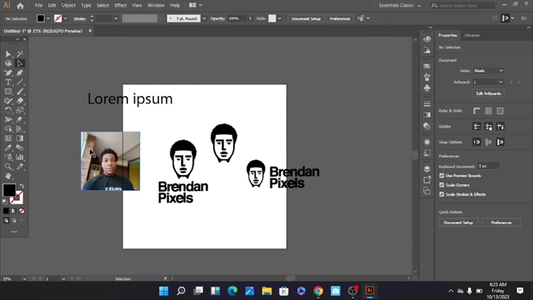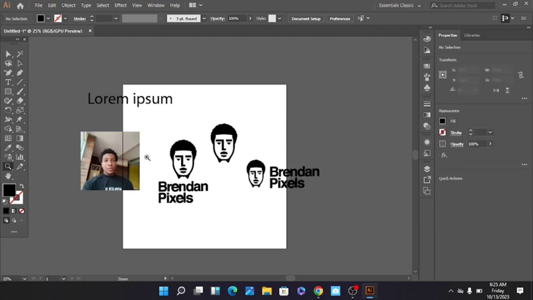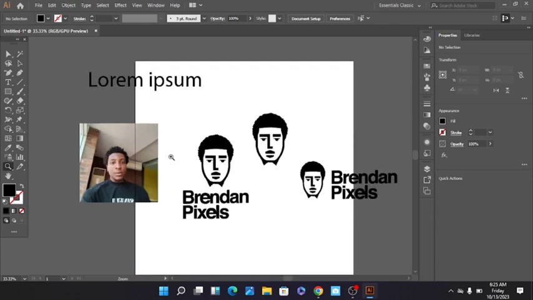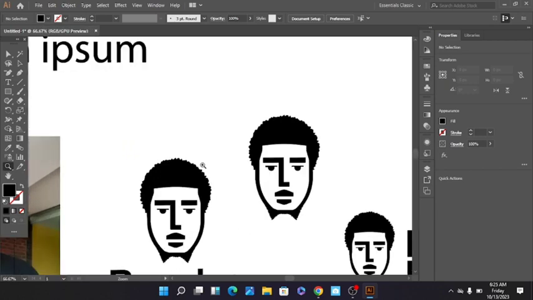Now what is Adobe Illustrator? Adobe Illustrator is a vector graphics software, unlike its counterpart Adobe Photoshop. Now what is vector graphics, you might ask? Let's explain. Vector graphics is a design, or a graphic design, that can be scaled, that can be zoomed in, and no matter how much you scale it, it will maintain its quality, unlike raster graphics software. Now let's do an experiment. This is a vector graphic. As you can see, it's vector because I designed it with Adobe Illustrator. Let us zoom in, let us scale this thing.